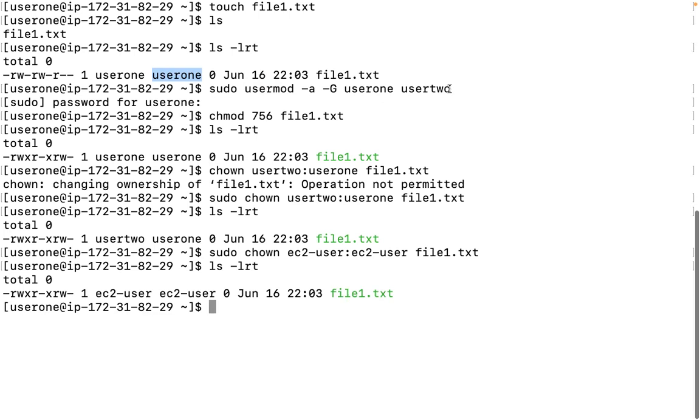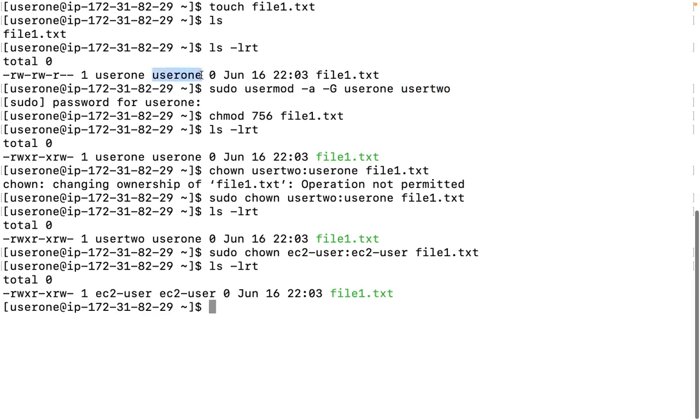Now what we are doing is adding user 2 also to the user 1 group. So this user will have the same access as user 2 and the same access as the user 1 group as well, because he has been added to the user 1 group.